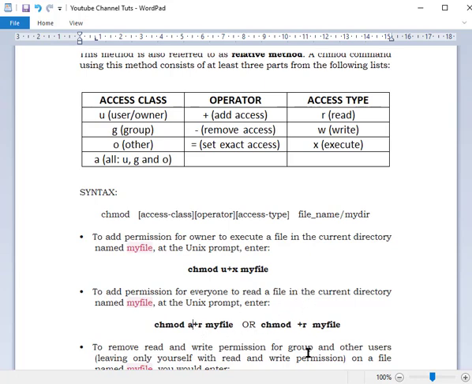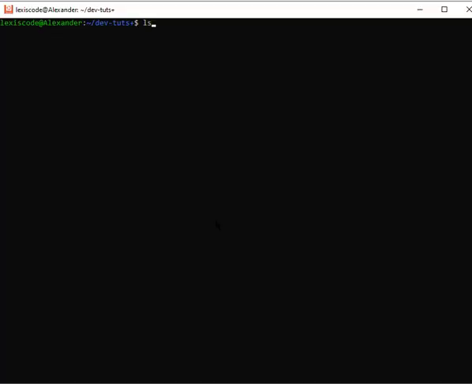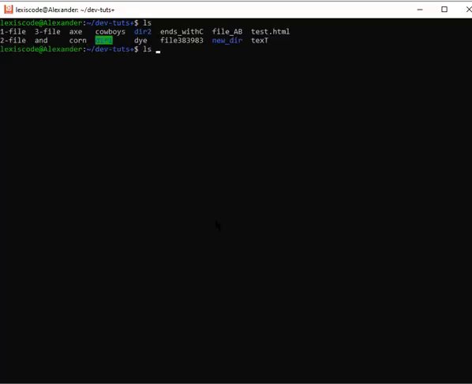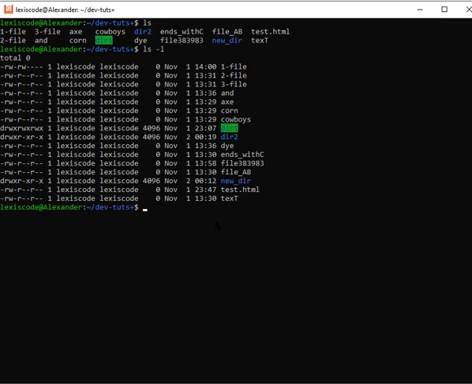All right. So before we move on to the next examples, let's play around with our terminal to really see what we are doing. So let us do ls -l. So let's focus on this first file. We have one file.